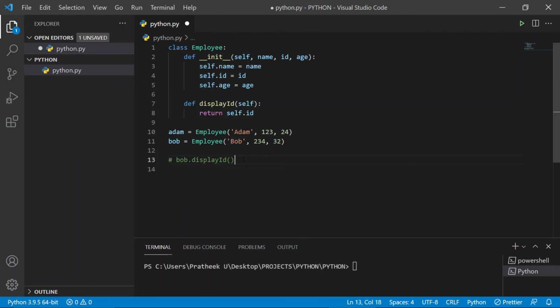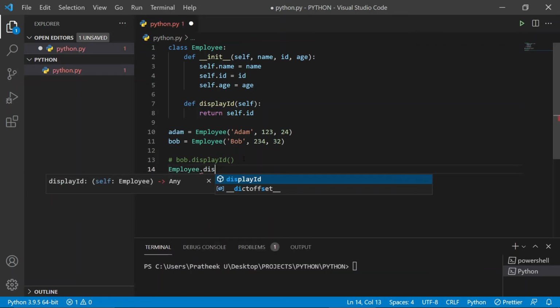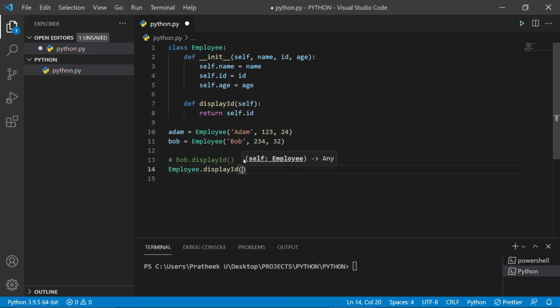In the back end of Python, what exactly happens is that the above code gets converted to something like this: Employee.display_ID, the method that we called, and inside it passes the arguments, and the first argument is Bob. So we called display ID through Bob, right? So inside, the self argument automatically gets assigned the Bob object.